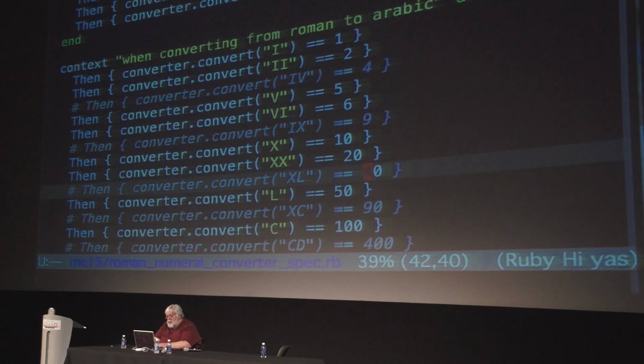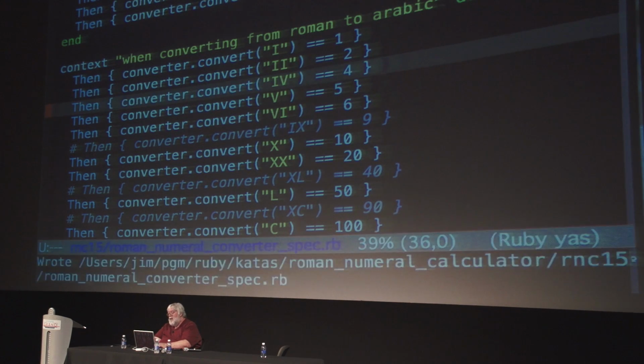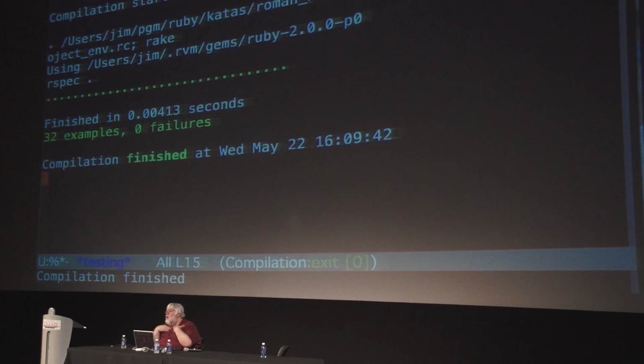Let's see, let's go back to the test. And that handles, oh, I didn't even uncomment 4 yet. I have approved a thing. I didn't have a failing test. I changed all that code without a failing test. Okay, let's uncomment it now and see if it passes now. Oh, woo!